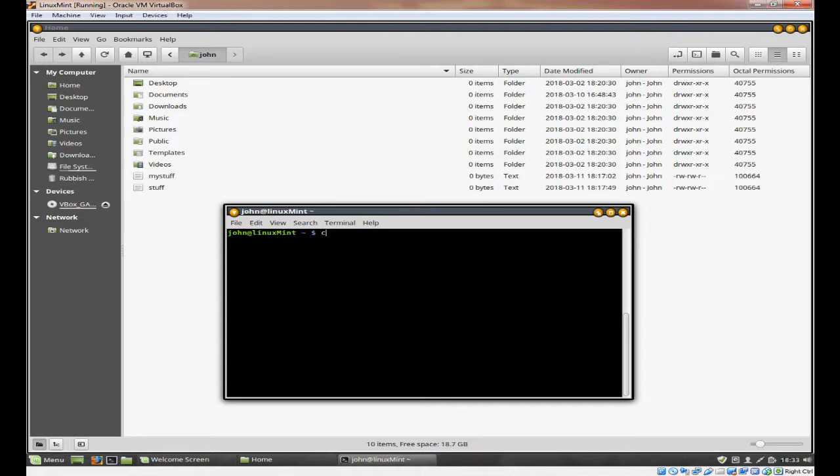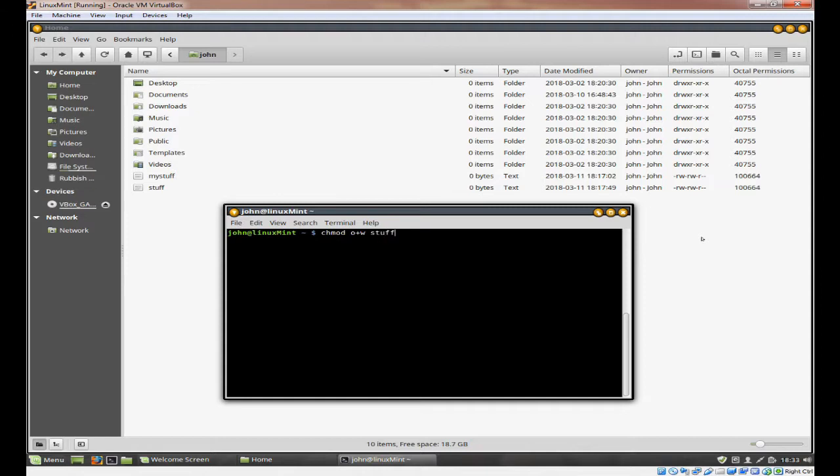Now, if I want everybody else to be able to write to that, I can change the permissions using CHMOD. So you type in CHMOD, and then you have a choice of things that you can do. For here, this is others, so I can put O for others, plus, and then W, and then the name of the file.